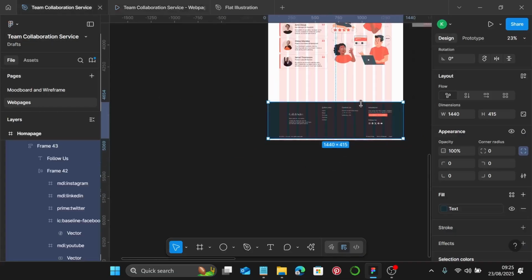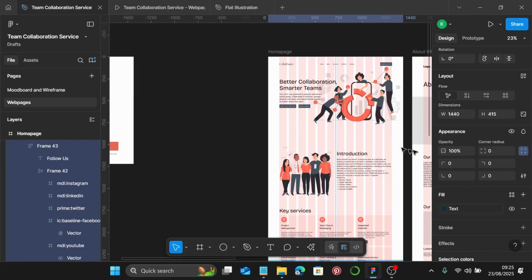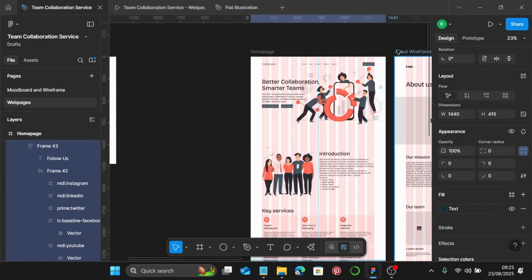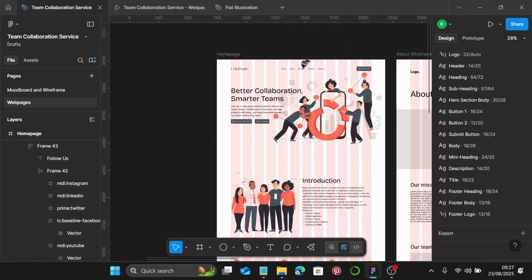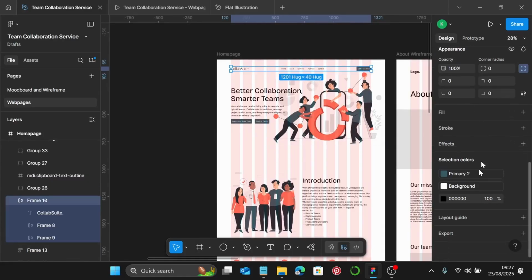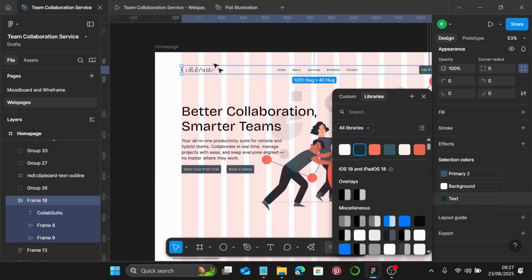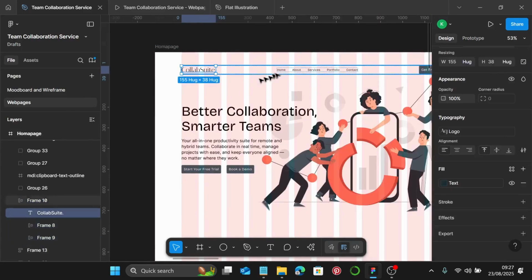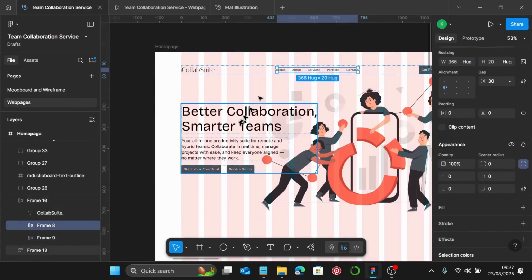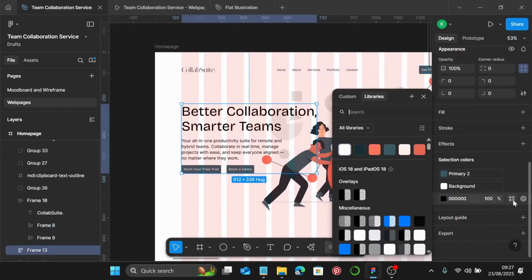Now we're going to go up, change the colors of our text and elements, including the background, and then we'll space things out. Let's start with this header section. So whatever is black, I'm going to change to text color, because I know that that black color is what was used in the text. Same with this one, whatever is black, change it to text.